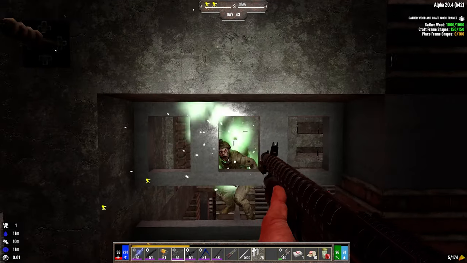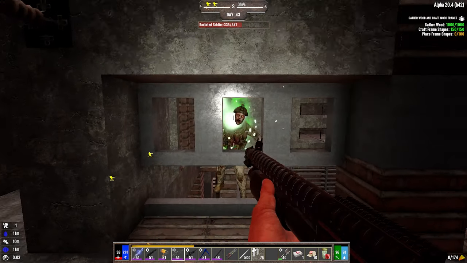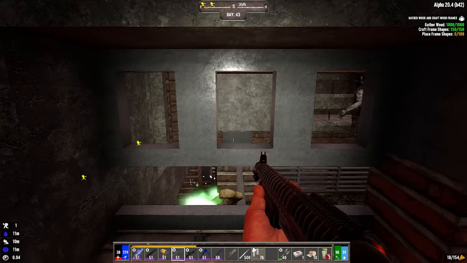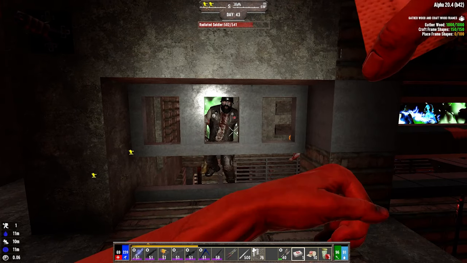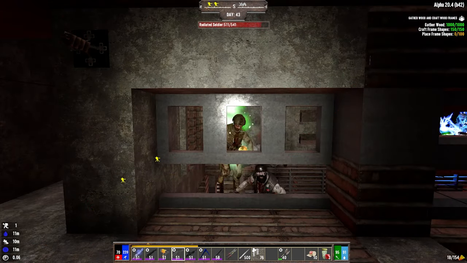That's how they're getting through. And this irradiated sword is so tanky. What the fudge? Holy crap. Look at my health. Oh, this. We could be in trouble here, folks. We could be in trouble.